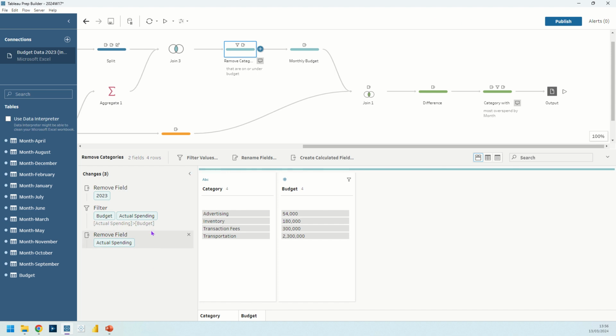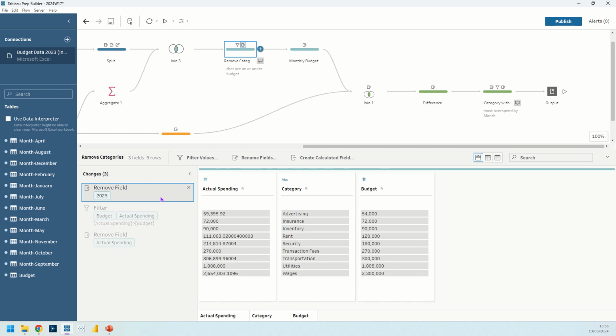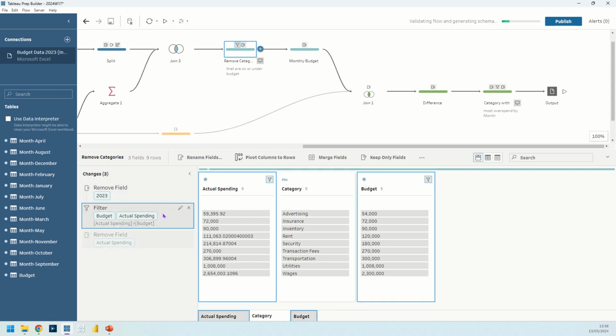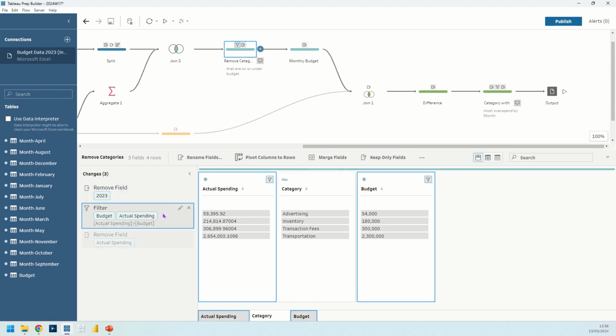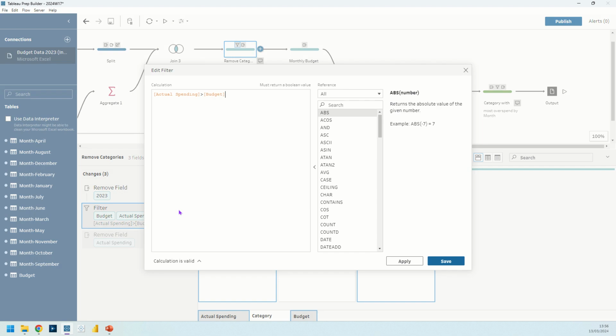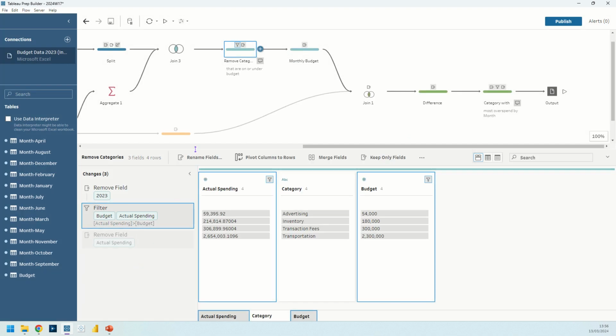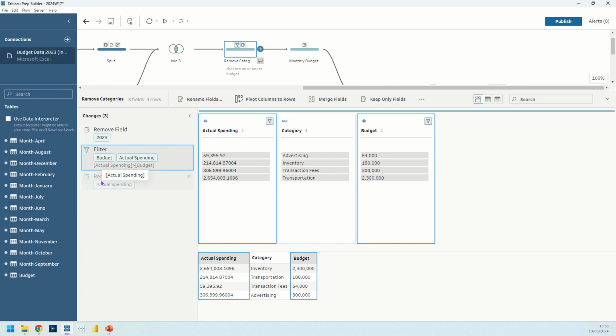So just looking at this, I'm worried that I've done the wrong filter myself. Yes, so, okay, we're only interested in keeping the categories where the actual spend has gone above the budget. So those are the ones we're looking to keep. It's because I was confusing myself by saying we need to filter out certain things, but obviously we want to keep the ones for which it is true that they have spent more than their budget. And in all these cases, that is true.